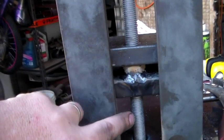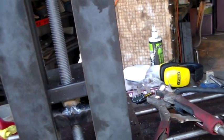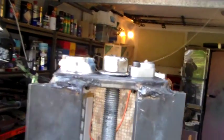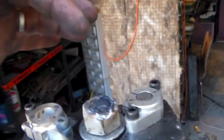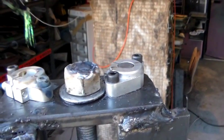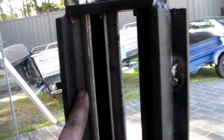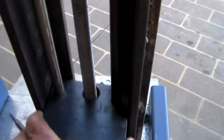I've just welded a nut onto this plate here. The top plate is just loose at the moment because it's going to be raised and lowered by the pneumatic cylinder. That threaded rod goes all the way up here. On top there you've got a nut — I've just tacked a couple of welds on there to hold that onto the end of the rod. We've got a couple of rod holders there that I still need to do some work on. You can see I've got two of those 12mm bars on this side that run all the way down through both of the plates, so you can see these slide up and down like that.